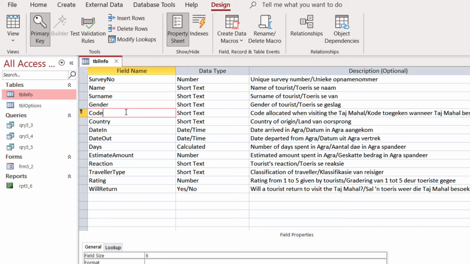Click on field Code, and then in Design tab, click on Primary Key icon to remove primary key from this field. Click on the field survey number and then on primary key to add primary key to this field. Doing so will get you 1 mark.